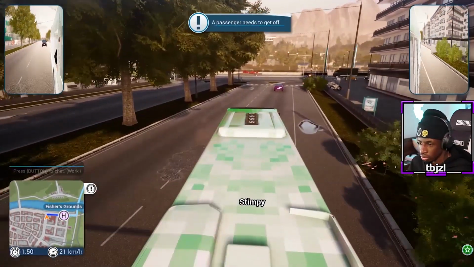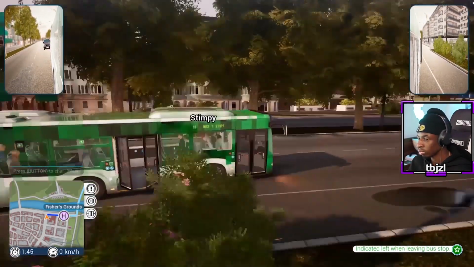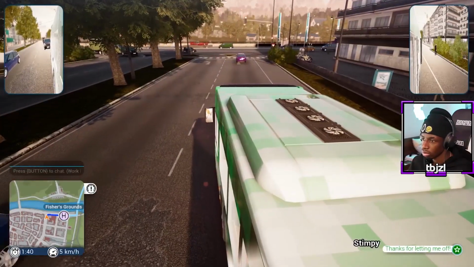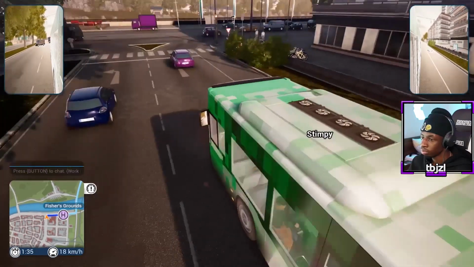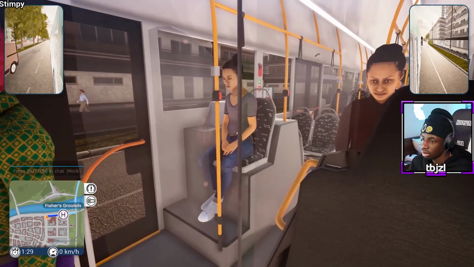No, excuse me. Can you let me out? Passenger needs to get off. I bet he didn't have a ticket. Here. Donut, bro. You're so stupid. You're so dumb. Wait, man. He's in a bush. He's a creep. He saw a hot girl and he wanted to hide in the bush. What a nerd. A creep nerd.